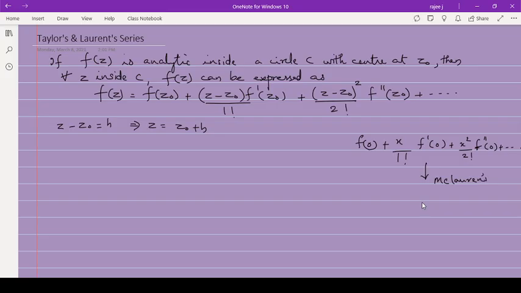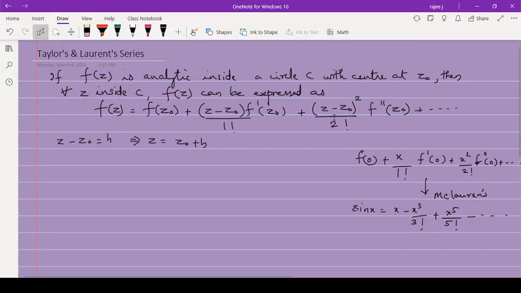That is the same thing; if z0 equal to 0, you will get another series. This Maclaurin series we use to get the expansion of functions. For example, the expansion of sin x is x minus x cube by 3 factorial plus x raised to 5 upon 5 factorial. Like this we used to have expansions using the Maclaurin series. That same concept is here also; we can write the Maclaurin series from this Taylor's series.